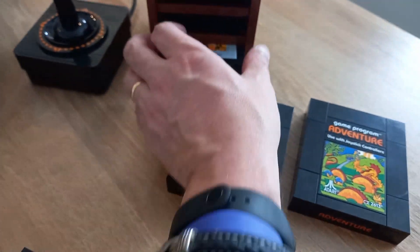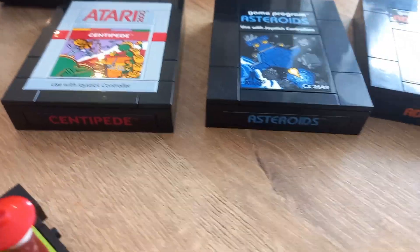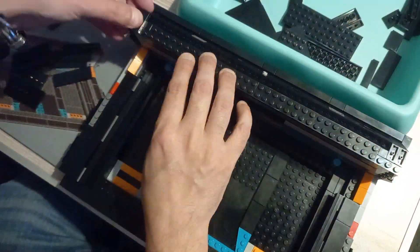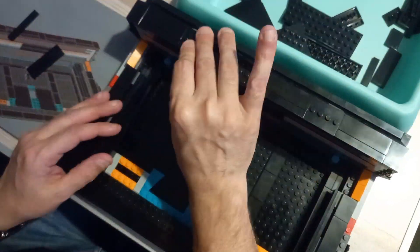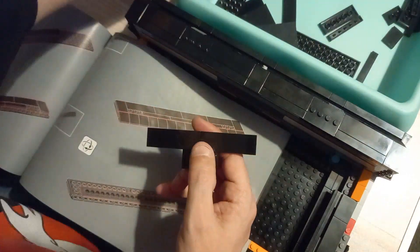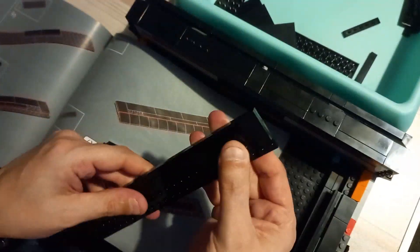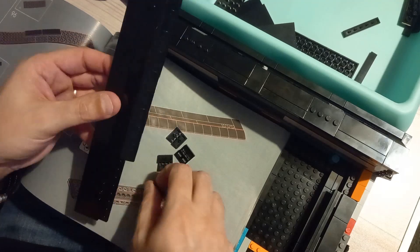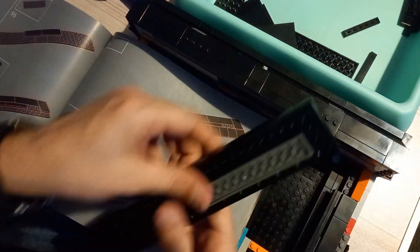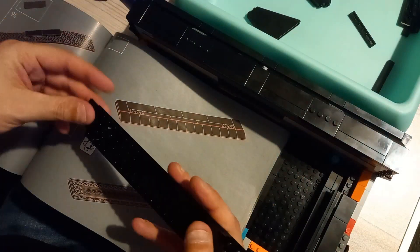So it was a difficult thing to build. Maybe if I'd been a bit more experienced at Lego, I would have found it a little easier. But it was a task and I enjoyed doing it. A lot of Lego gets built in our house, so I do see a lot of different kits being put together. I have to say that the instructions were absolutely spot on — it's a very thick book, but each page was spot on. It goes through each step and tells you which bricks you need, but it also shows you where these bits need to go.